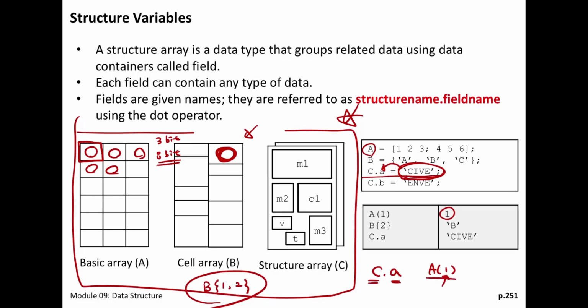What about when we are accessing the B? We are going to use the indexing. This is the indexing, right? However, structure has no such index value. To access the value, you need to use this field name. That's the main difference. Okay, let's see the example.